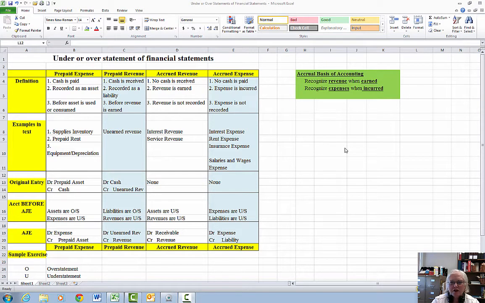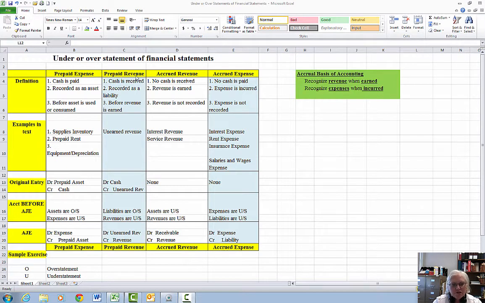Folks, we're going to talk accrual basis of accounting and do some critical thinking skills with adjusting entries. So let's start with accrual basis of accounting. Remember, we want to recognize our revenue when we earn it. So that's why we do adjusting entries, to get the revenue in the period that it's earned. Accrual basis of accounting also says we want to recognize expenses when they are incurred. Again, which is why we are doing adjusting entries, so that we can recognize the expenses when they are incurred.